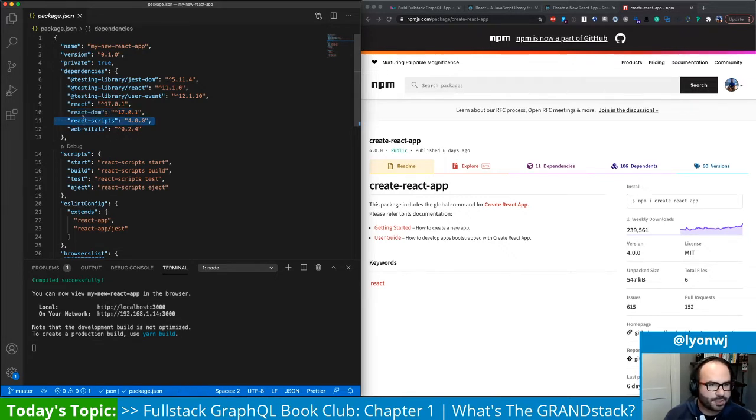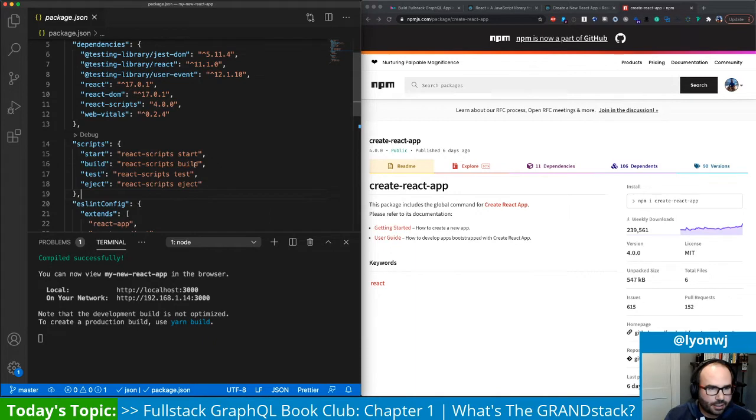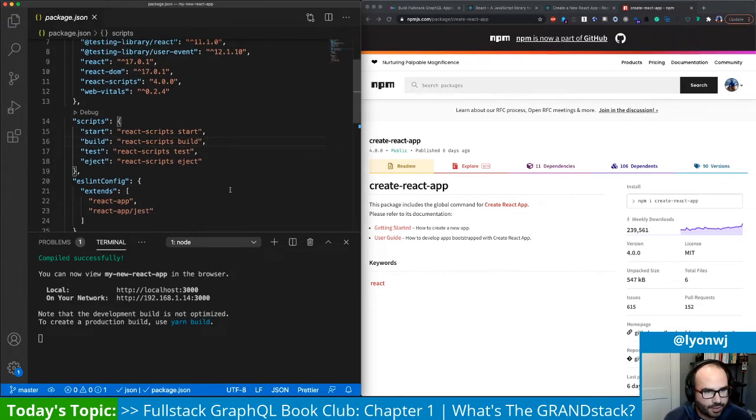And then React Scripts is where we have all of our build tooling that we get through Create React App. So when I ran yarn start, it did a React Scripts start. Let me zoom in a little bit. There we go. Similarly for build, so when we're ready to build this and deploy this somewhere as static content, we can leverage React Scripts build to do that.